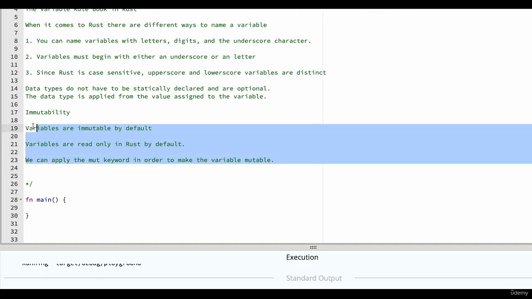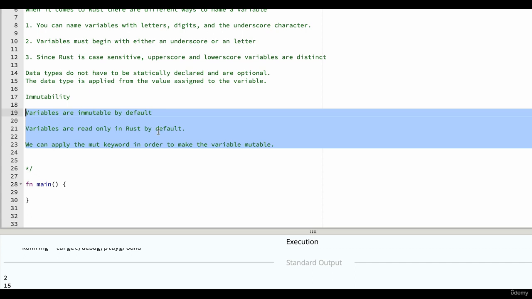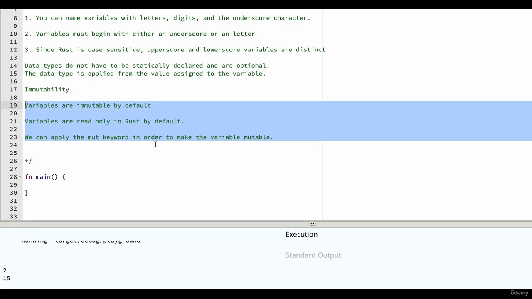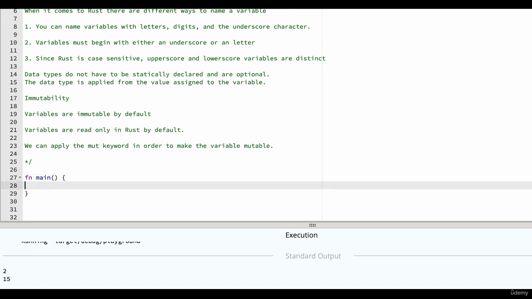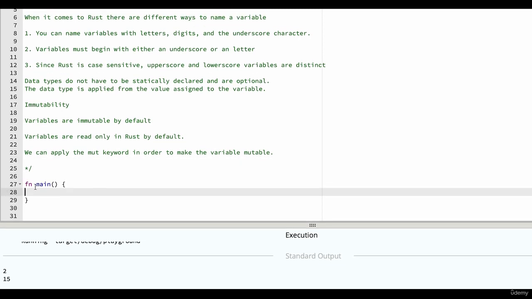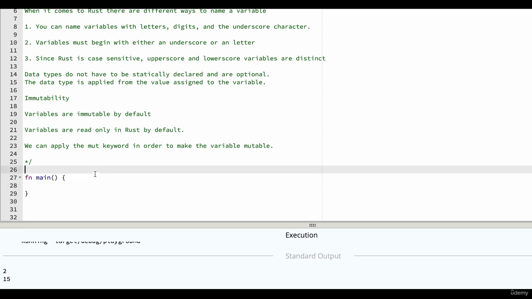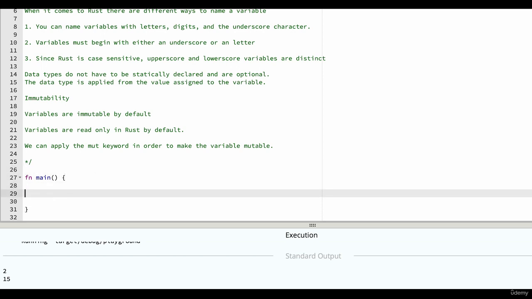What does this part really mean? So if you're a little bit confused about mutable and immutable, let's just take a look at some examples and it'll make a lot of sense that way. So we've got our function, so you can write out your function main at the bottom here. Remember, it's a new lesson. And hopefully you're saving these lessons. You know, you're saving your code afterwards, or you're sharing your code on Discord, keeping track of it. Of course, we have all of these resource solutions available for you. You just have to go to the solution videos to get them. But it's good to also keep track of your own notes and your own code as well.